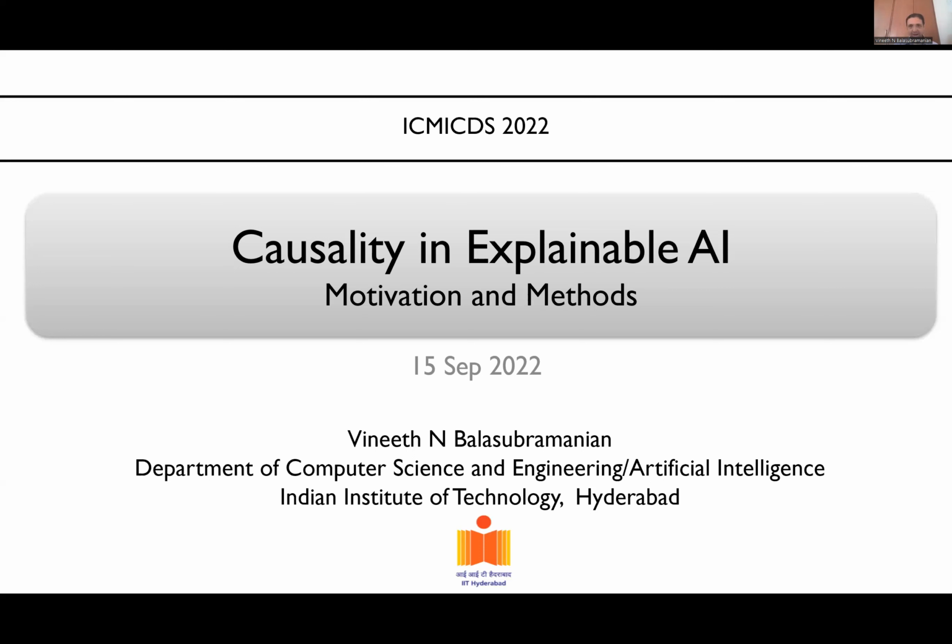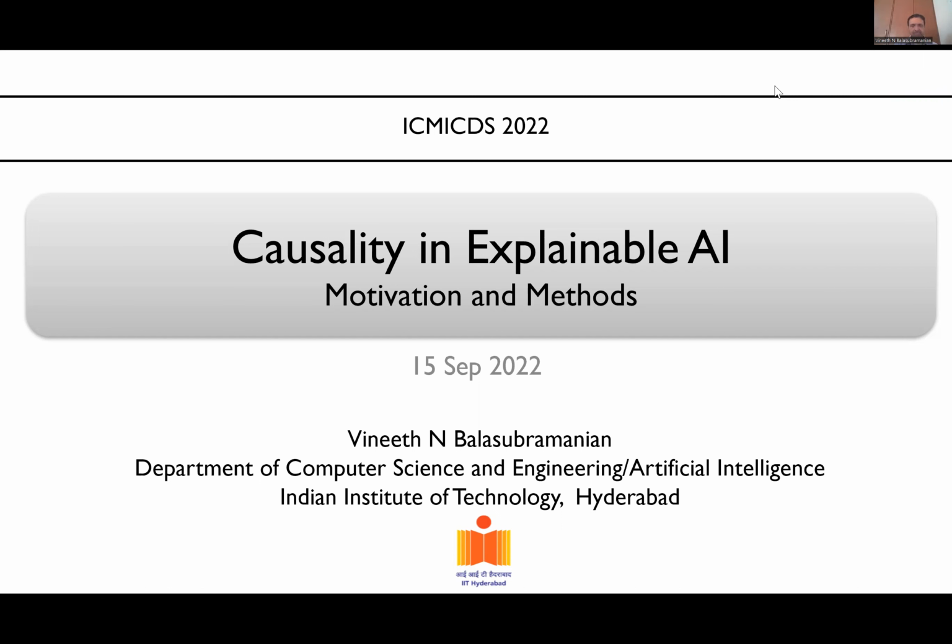So the topic for my talk today is causality in explainable AI, and I'll talk about the motivation, methods, and some of our recent efforts in this direction. Please do feel free to interject and ask questions at any point. I did log in from another device so I can see any questions, because once I start sharing my screen, I may not be able to see what's here. If you post questions, I'll be happy to look at them on the other device.